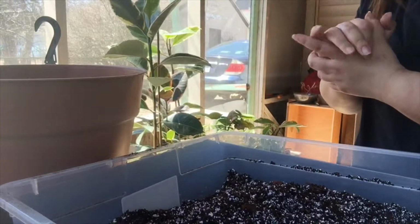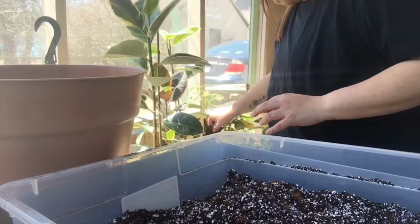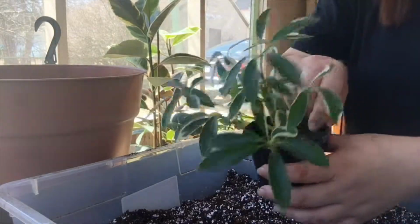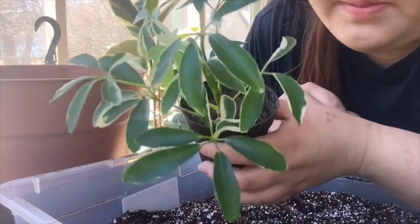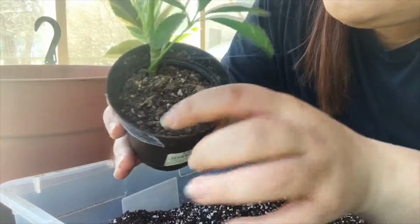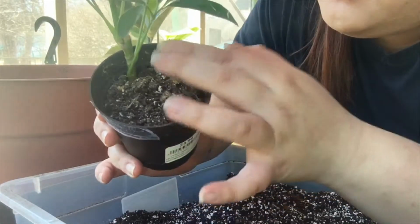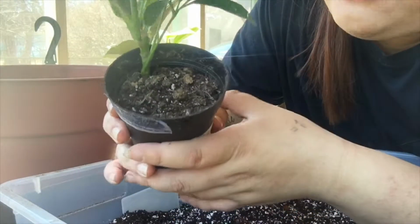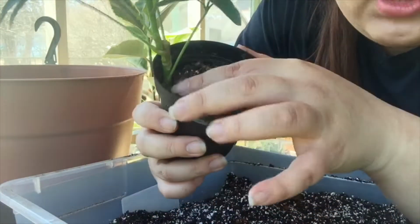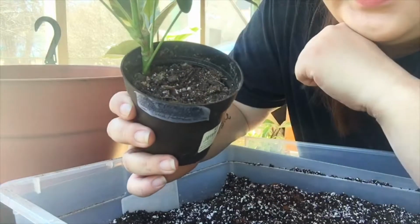Plants to repot, and we still have dirt here, so let's just keep on going. I'm gonna repot this variegated umbrella plant. As you can see, it's at the very edge of the pot because when I bought it, it had only stems that were stuck into the dirt, and those all rotted away. This is the only piece that was rooted and surviving after everything else died.